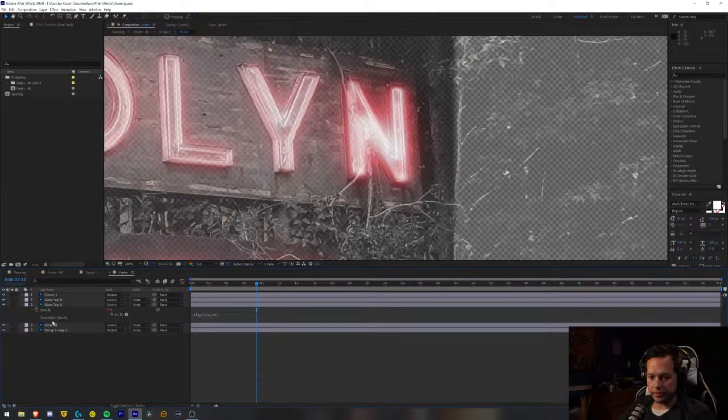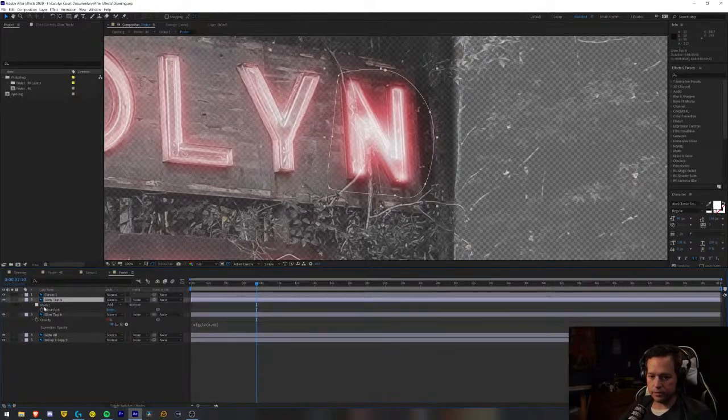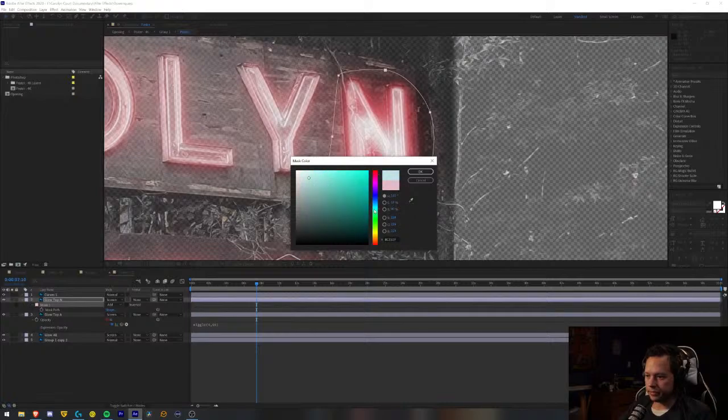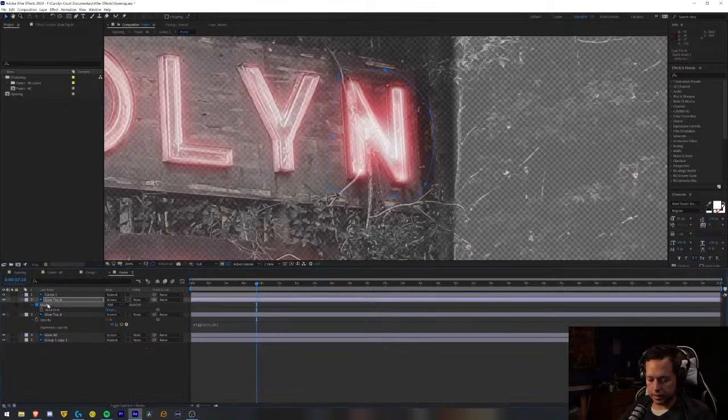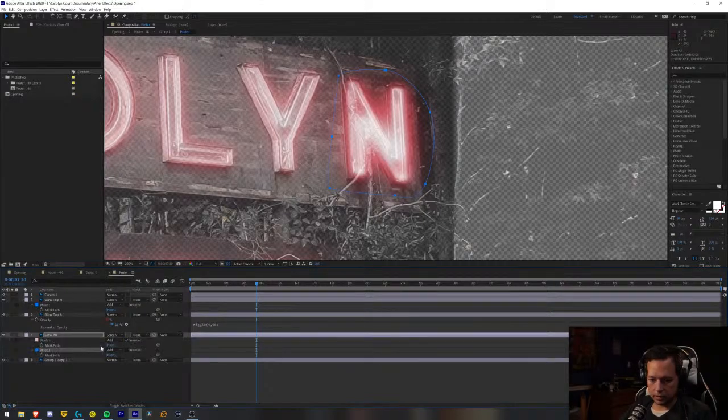All right, so there's the mask for that N. So now let me change the color of this mask so I don't get confused. I'll do blue. I need to copy this mask and put it here and invert it. Let me rename these masks. Top A, top N.